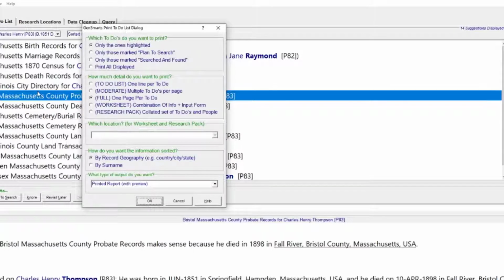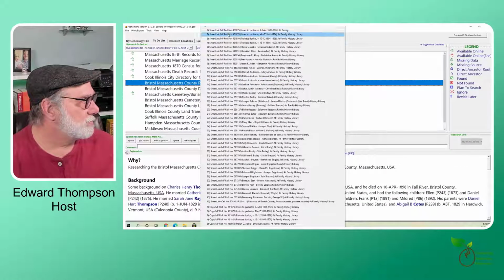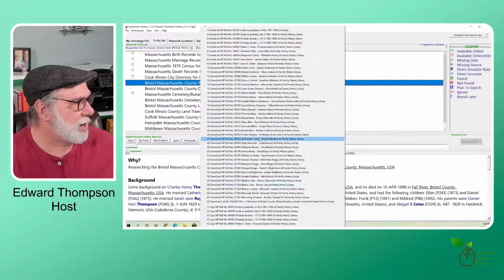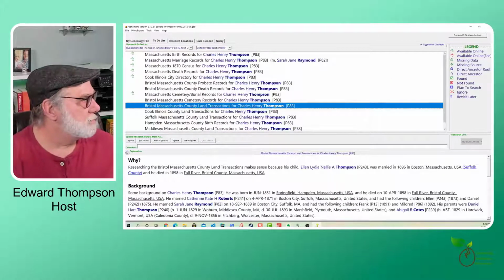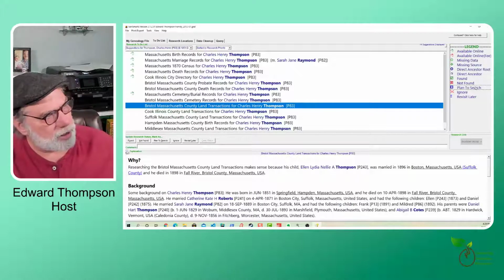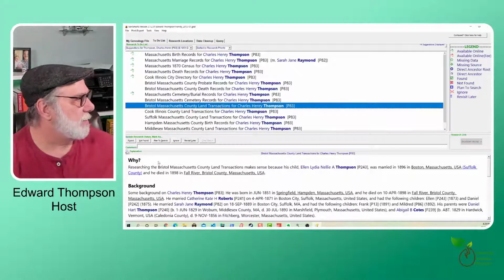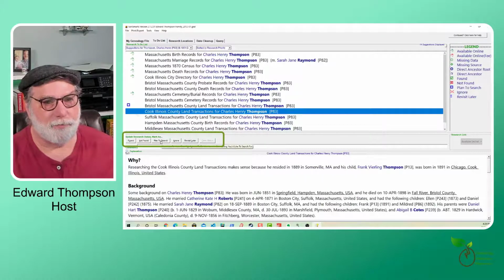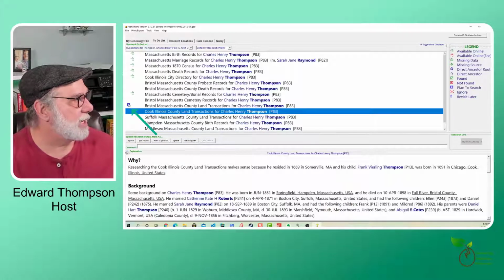And I guess that's probably a right-click option. Let's see. Oh, that's interesting. I haven't done that before. Interesting. This looks like it's showing me all the potential hits I might get on that record for others in my GEDCOM file. Can I click on plan to search? So I'm not real sure. Oh, there we go. So down here in the second half of the screen, there's a plan to search button. And you'll see now there's a blue icon around here.